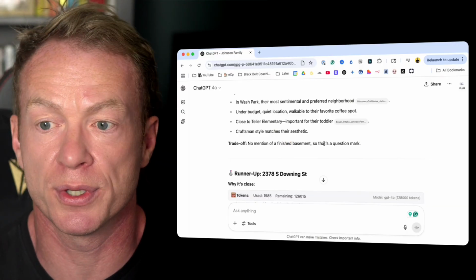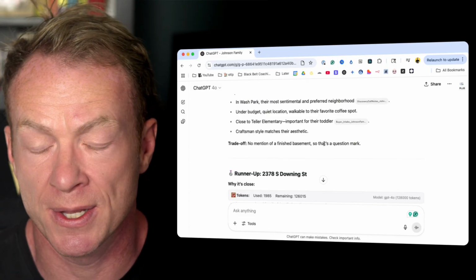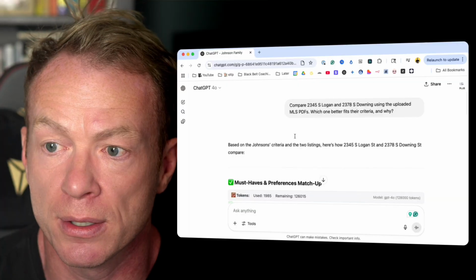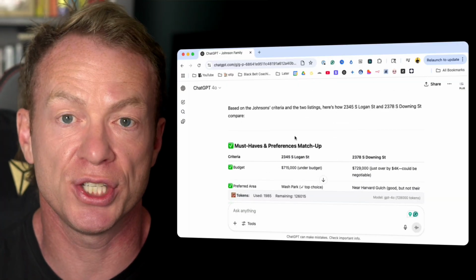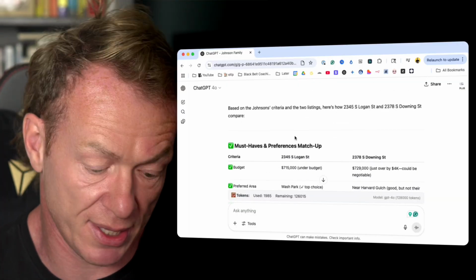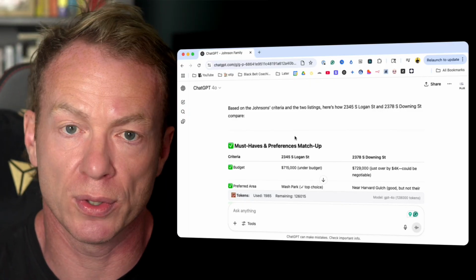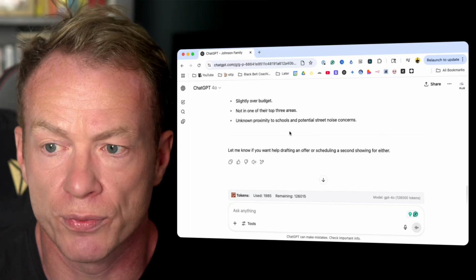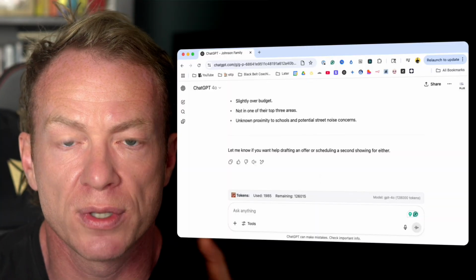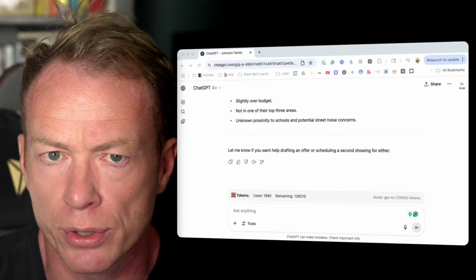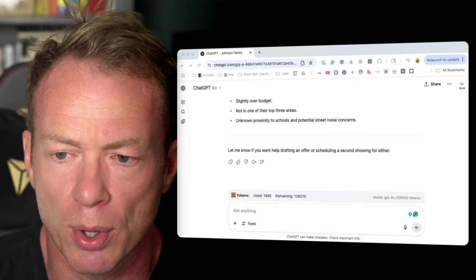Or maybe if you've sent them a bunch of properties and you're going to go and check them out, you can pull them all up and throw them in here, and then you can have a comparison sheet that you can just take with you to the showings and be like, hey, based on our criteria, this is what these all look like, so let's just take notes as we go along. So really cool that you can start to compare things very easily without having to spend an hour inside the MLS looking at all the different properties.